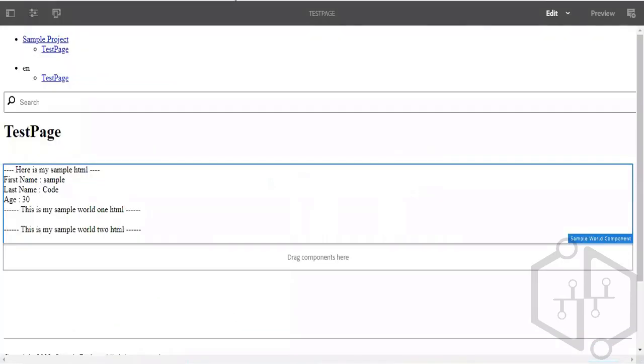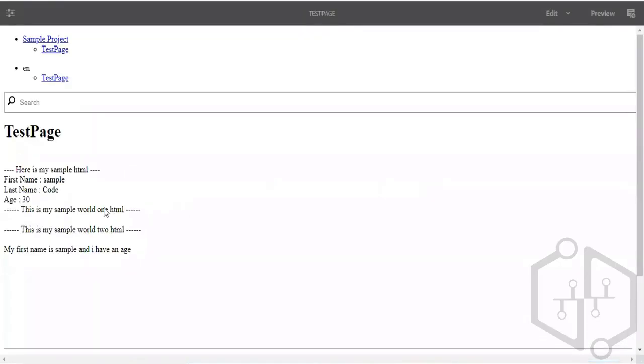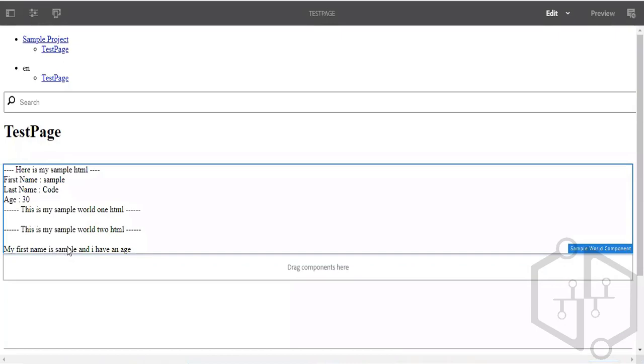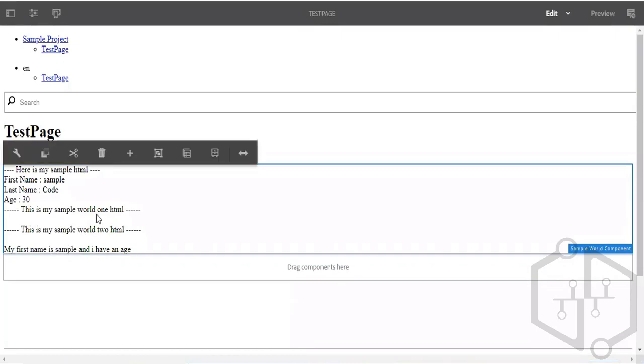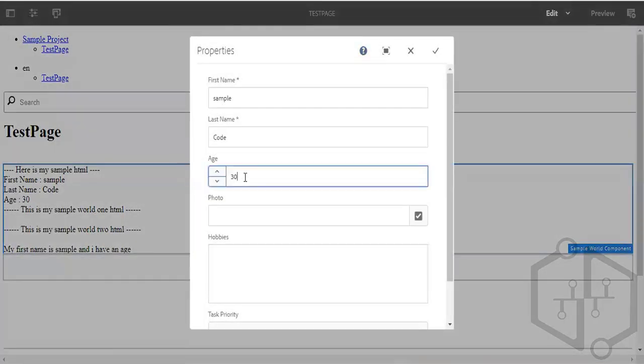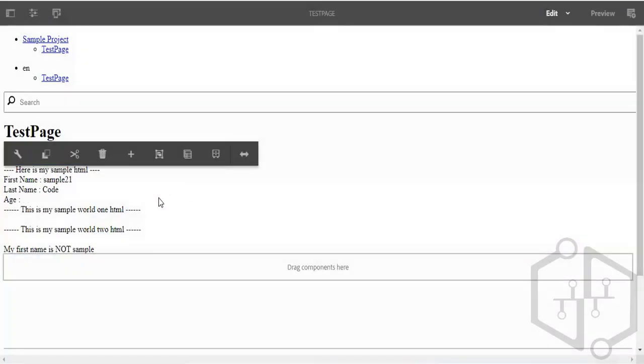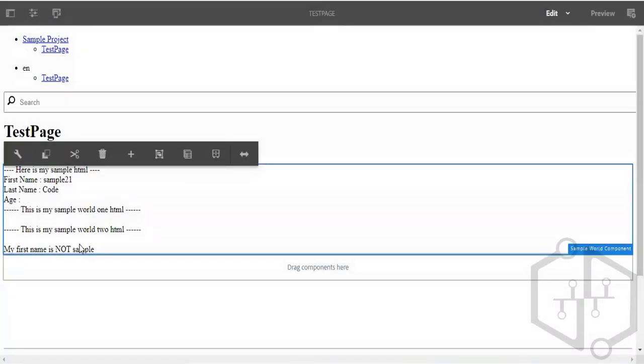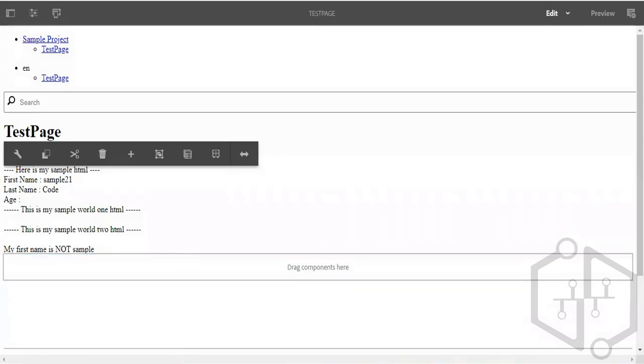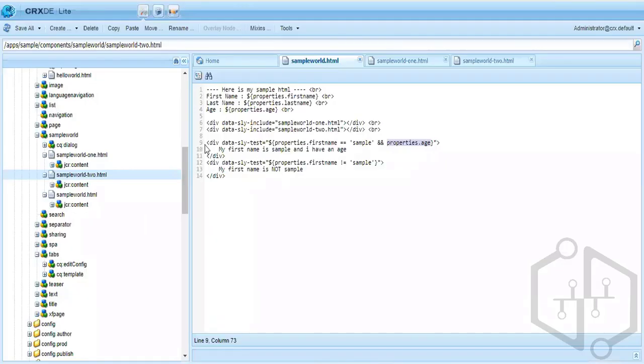So this way, if you will refresh, yeah, you can see this is my father and I have an age. If I remove this age, then nothing will be printed. And if I say sample 21, yeah, you can see my name is not sample. Okay. Yeah. So this was another thing.